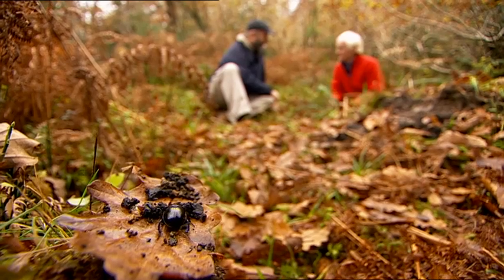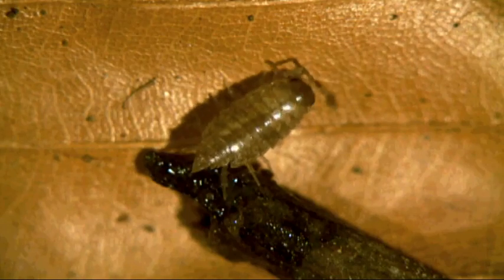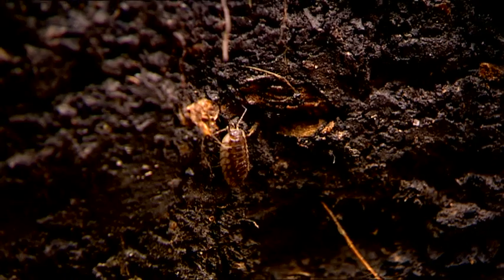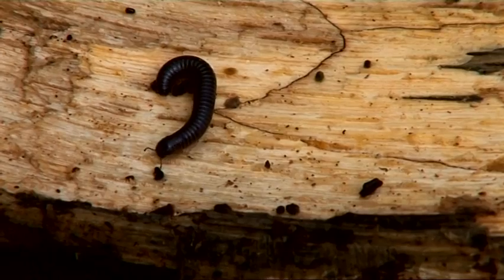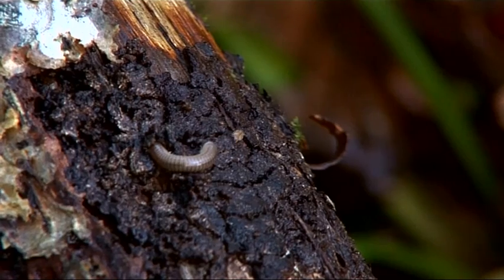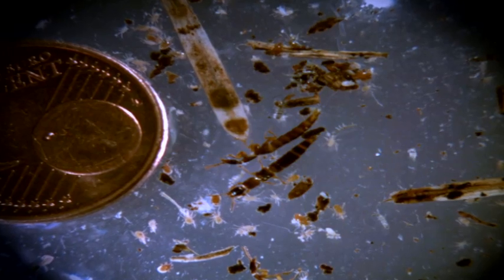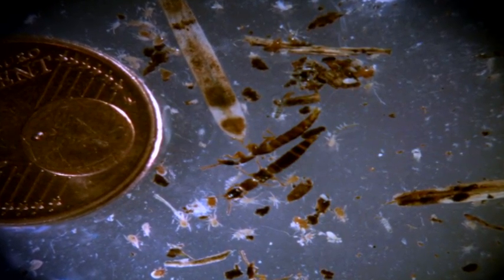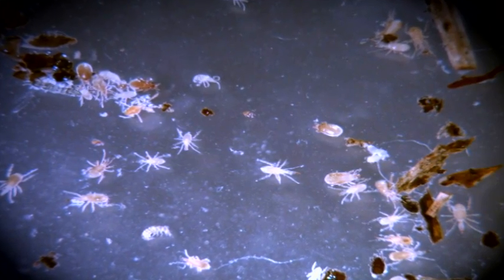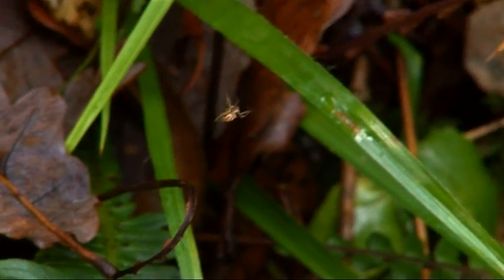In a system like this we would expect up to 200 species of things like insects, millipedes, and wood lice to occur in a single square metre of soil. There are armies of dustbin men working away, tidying up the forest floor. These are the giants; many more are just at the limits of our vision. But just how much more there are is revealed under the microscope. They are also at the bottom of the food chain, and without them the larger animals would not be able to live there.